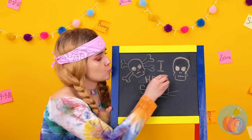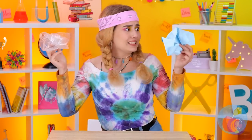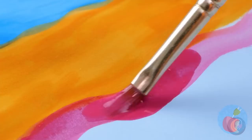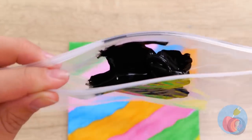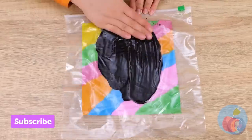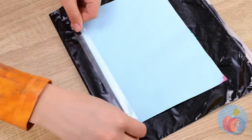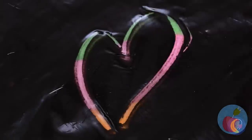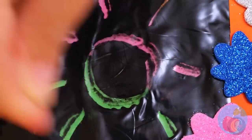Some nice little hearts will liven things up. Making art on paper — what a novel idea! The real trick will involve a plastic bag and black paint. Tape the bag around the paper and add a border around it. Scratch on anything you want to draw, and it's so easy to erase. Just think of all the money you'll save on chalk.